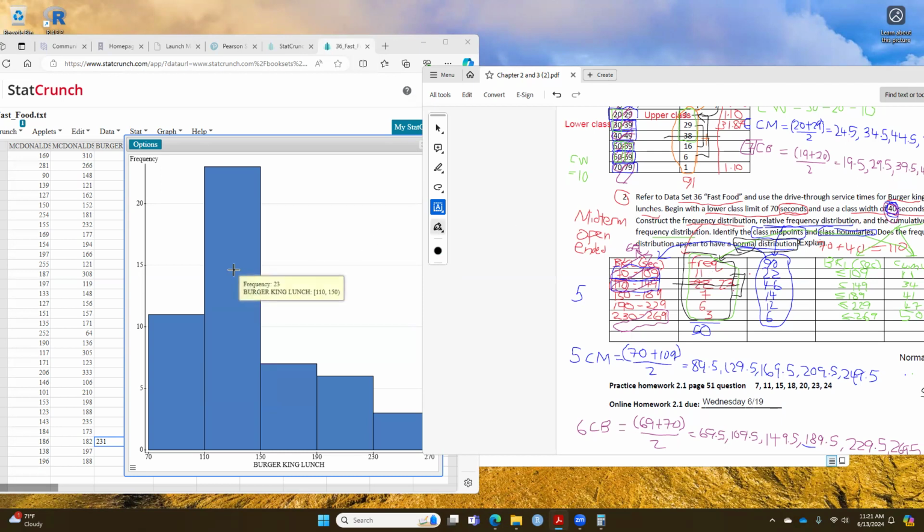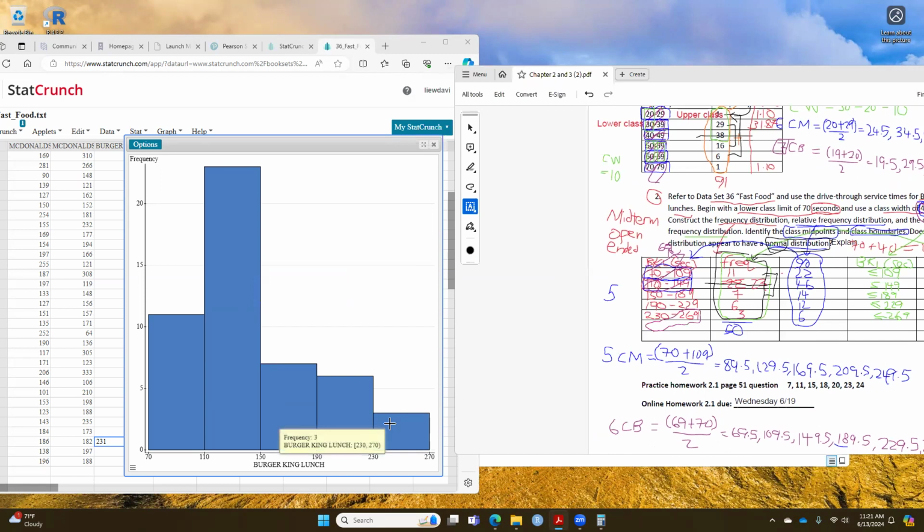And then when you go to the next one, 110 to 150, not including, is 149. You've got 23 here. And 7 on the next one, 6 on the following, and 3 on the last. You guys see that? Okay. So make sure you understand that the bracket means you're including that number. If you don't have a bracket, it means you're excluding the number.